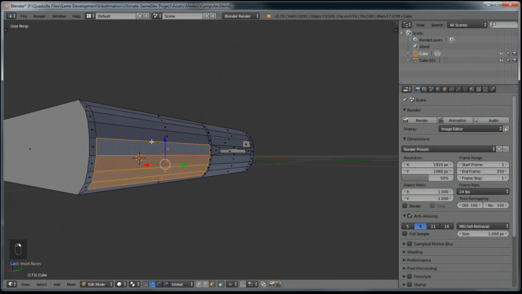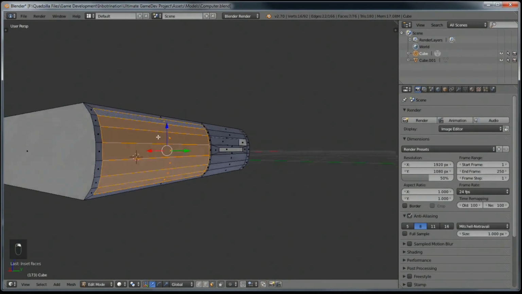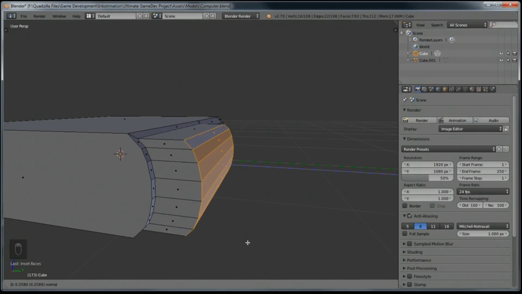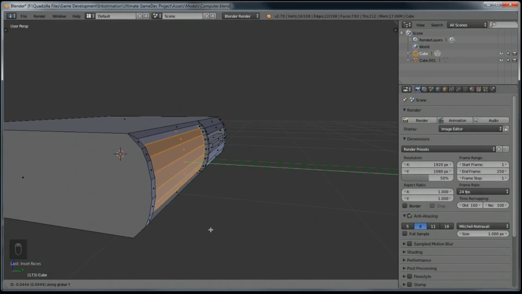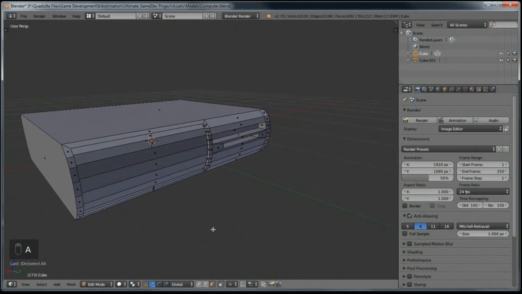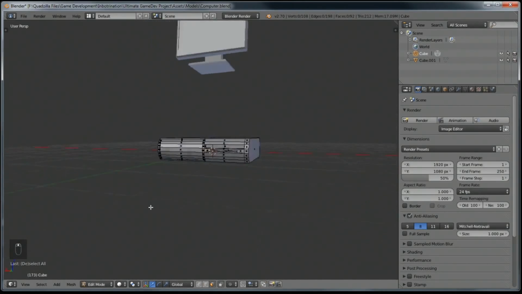Now I'm gonna select all these faces, and I'm gonna hit E, and it's going to average out where all of those faces are angled, and that happens to be horizontal. But if it wasn't horizontal, we could just hit Y to lock it to the Y axis, and I'm just going to pull it in just a tiny bit, just to add a little bit more detail to our computer. Alright, that looks pretty good to me.